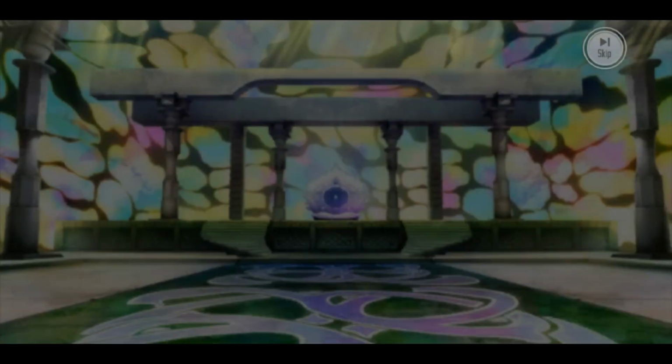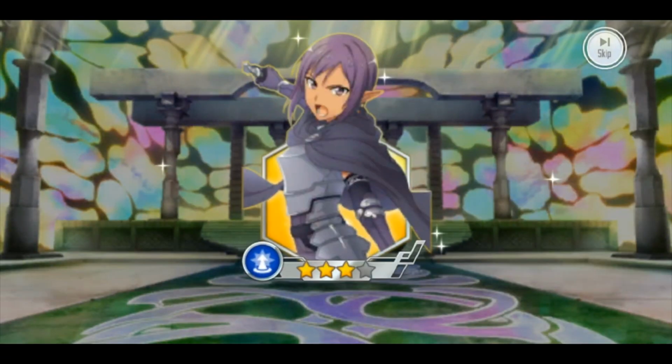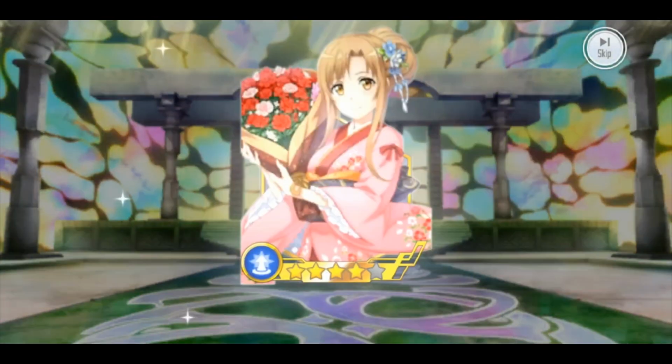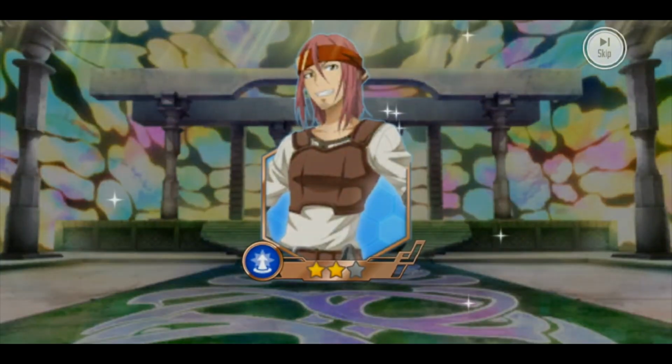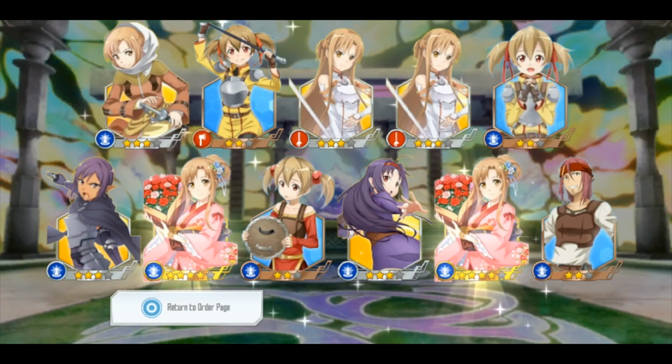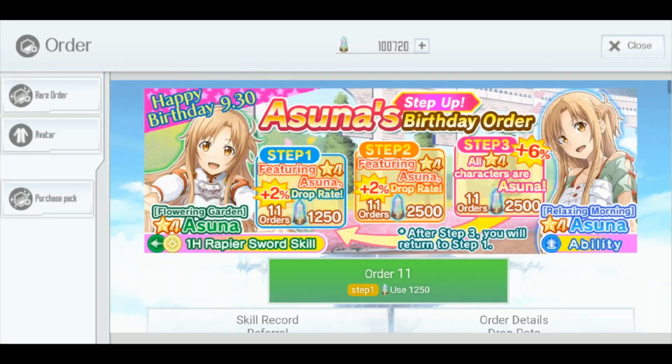I think the rates for every Asuna skill are the same in this pool. Okay, we got this Asuna. I think this one is garbage. I'm not even sure if I... Oh my god, we got her another time. Yeah, this skill is garbage, but the artwork is pretty nice. Pretty short dress, so that's pretty cool.